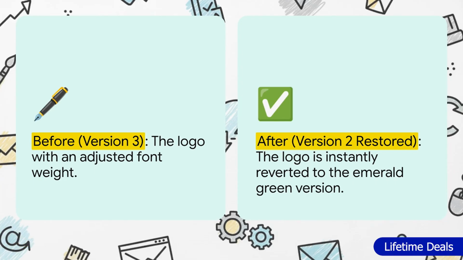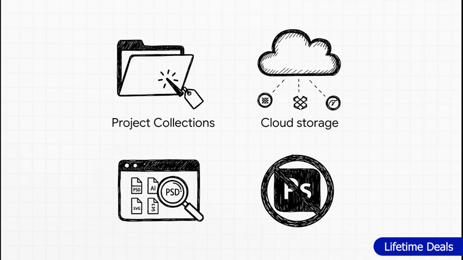With just one click inside Git Aset, the file rolled back. That font change from version 3? Gone. The file was instantly back to being emerald green with the original font, exactly like it was in version 2. It just worked, flawlessly. And it does more than just rollbacks. It helps you keep your projects organized with collections, and it even uses AI to help you tag your files. Plus, and this is a big one, it works with the cloud storage you're already paying for, like Dropbox or Google Drive. That means you can preview all your design files, Photoshop, Illustrator, whatever, right inside the app without waiting for those huge programs to load just to check one little thing.